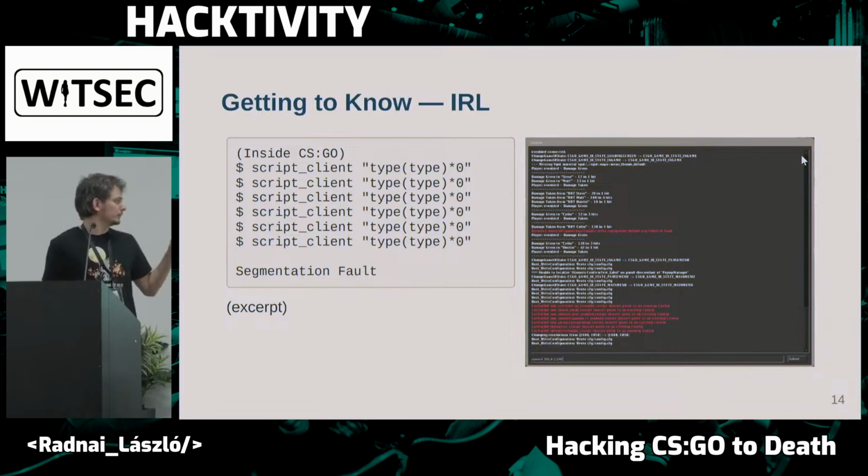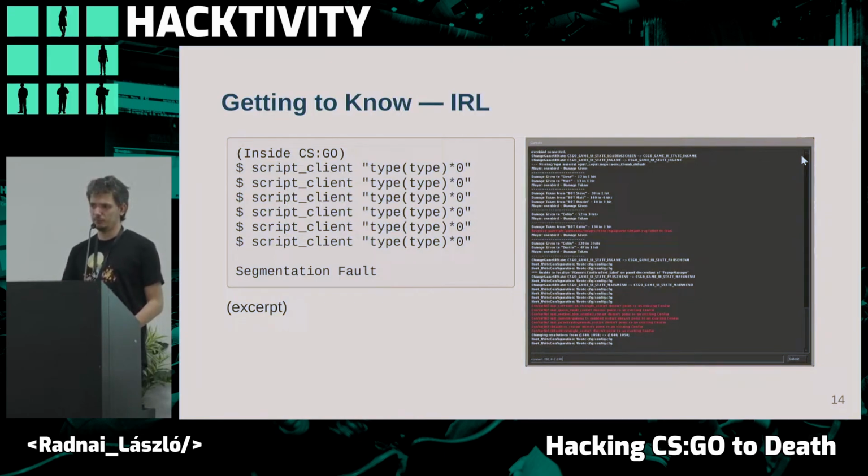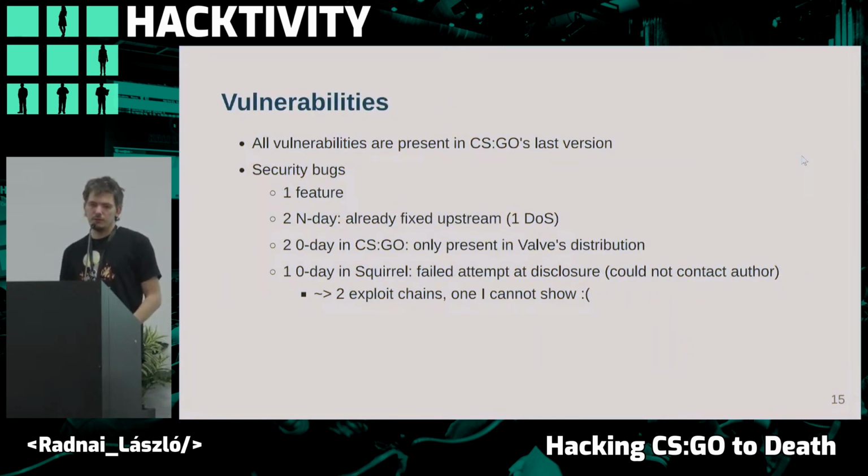What happened is I popped up the console of CSGO and wrote these commands. And this crashed the whole CSGO binary. And if you would embed this into a map, it would also crash anyone's client. But this is nothing interesting. This is just denial of service. You cannot play this map. Okay, what can I do then? So I found multiple vulnerabilities.